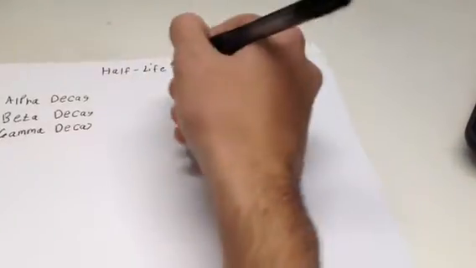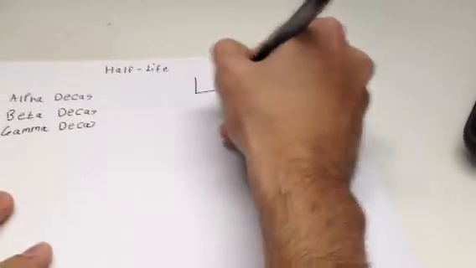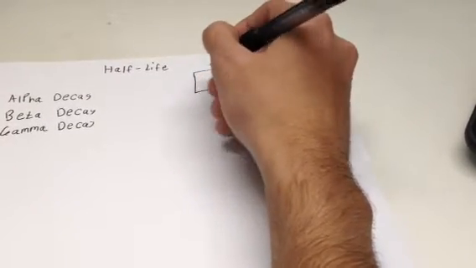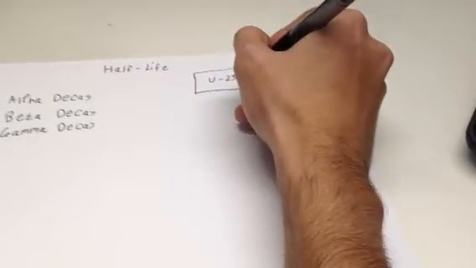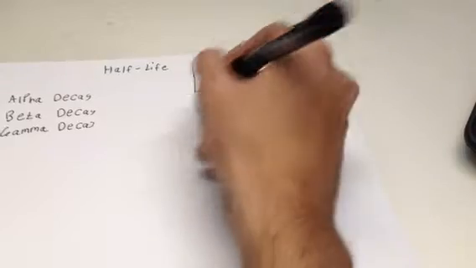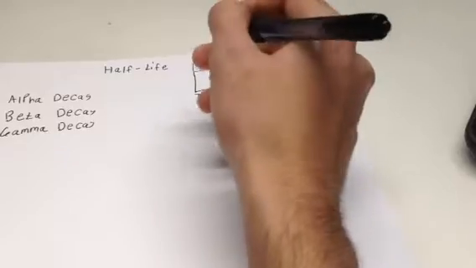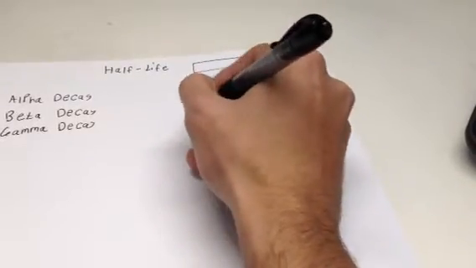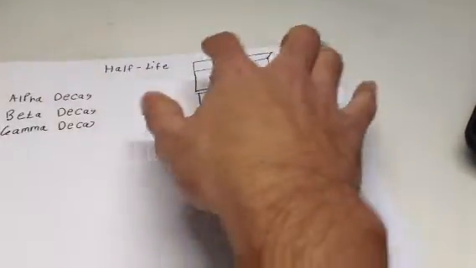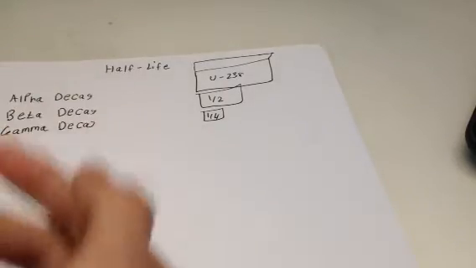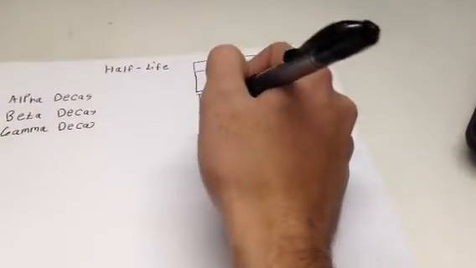And essentially what half-life is, if you didn't get it from my definition, is this. This is an element. Let's do uranium-238. This is the entirety of uranium-238. And then half of the nucleus decays, and then it will go down to 1/4. Kind of like Thanos snapping his fingers. It would go from 1 to 1/2, but that 1/2 wouldn't go to 0. It would go to 1/4, and then 1/8, 1/16, 1/32, 1/64, and so on and so on. And that's something that you need to understand for half-life.